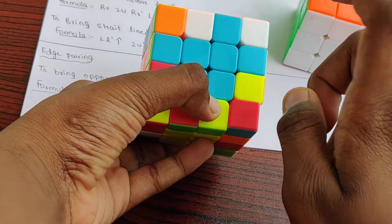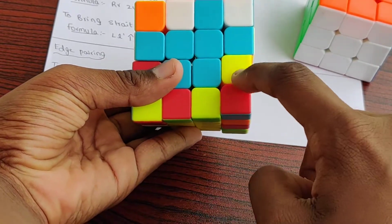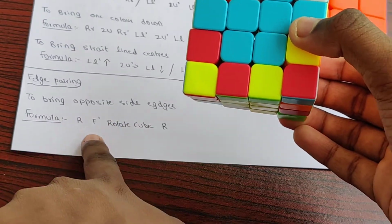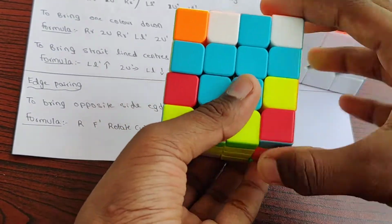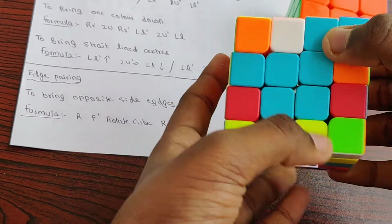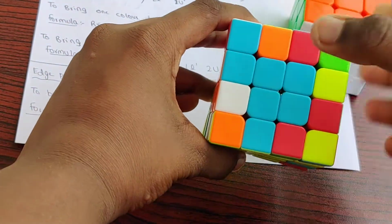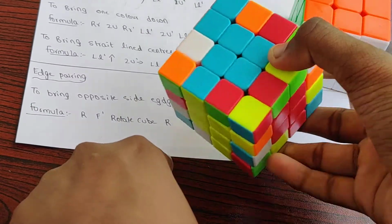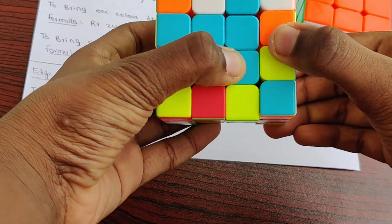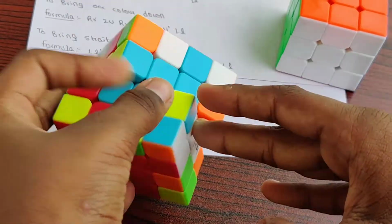They are in the same line, but I don't want the same line. They must be exactly diagonal, which means this one here and that one should be reversed over here. So for that, to bring it, we have to use this formula, which means R, F prime, rotate the cube like this, and R prime like this. So this came opposite.